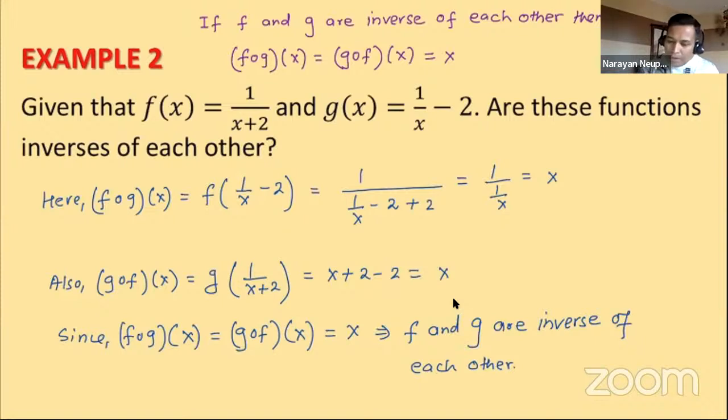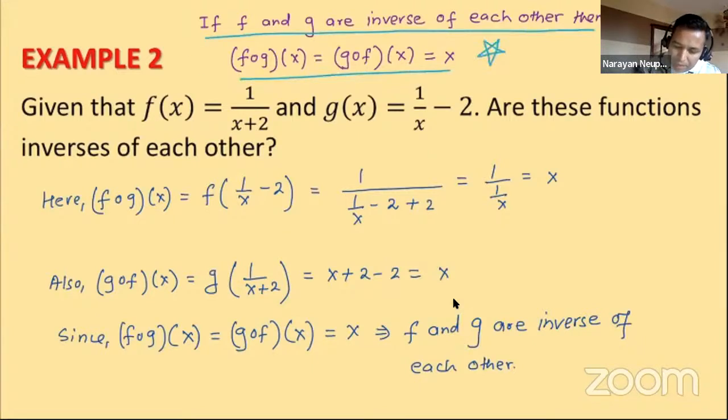So always remember, if f and g are the inverse of each other, then their composition is an identity function. That is a very, very important note for you to remember. If you remember those fundamental concepts, then it is easy for us to do any math problem. Whenever you are doing any math problem, you need to understand the fundamental concept. Once you have that, it's easy to handle any type of problem.